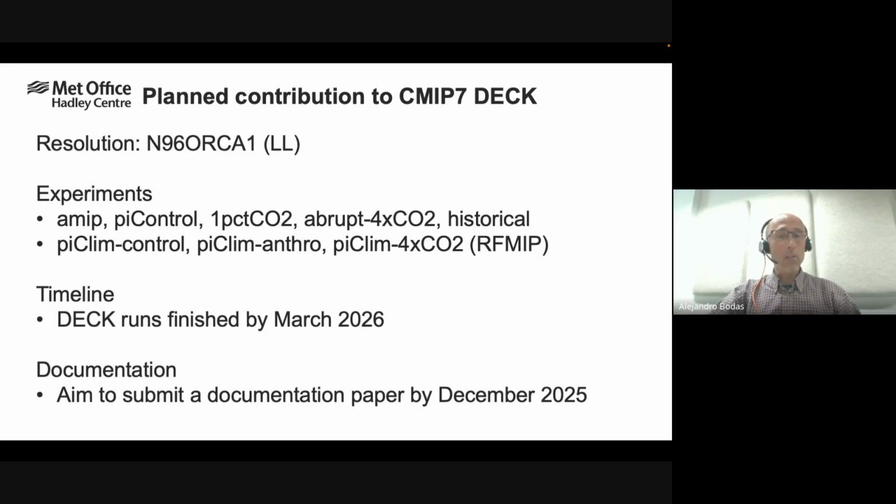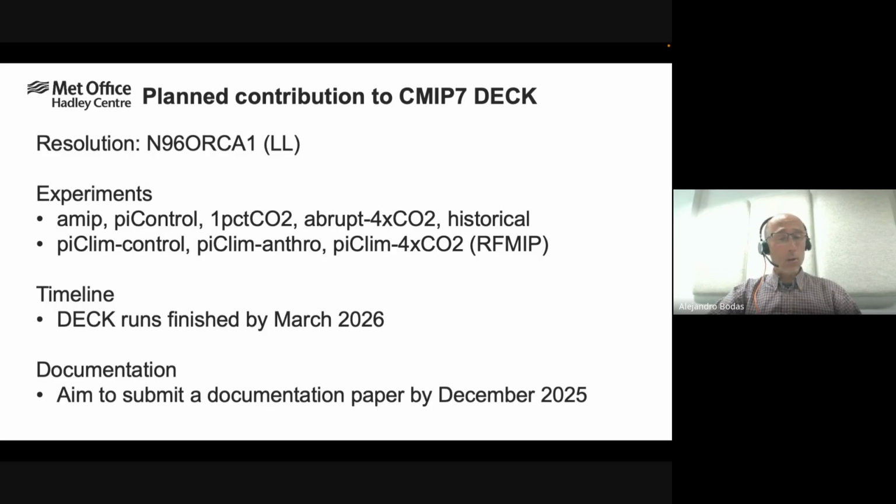And then the 3 experiments that are coming from the RFMIP to characterize the ERF during the historical. And the timeline that we're planning to get these runs done is by March 2026, so throughout the next year, and probably even a little bit earlier if we can.